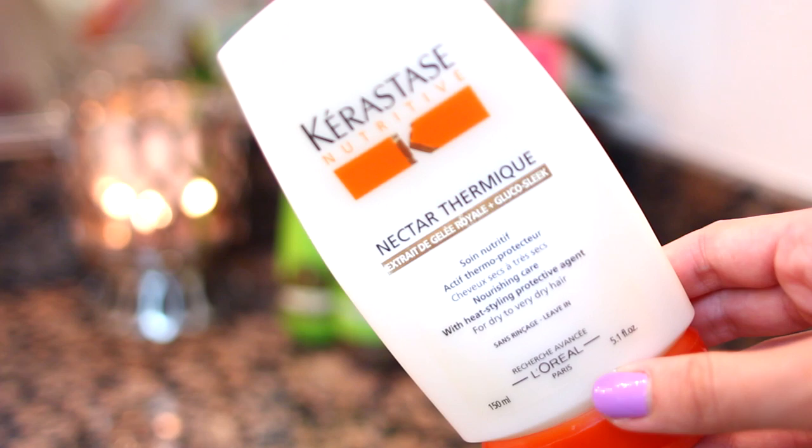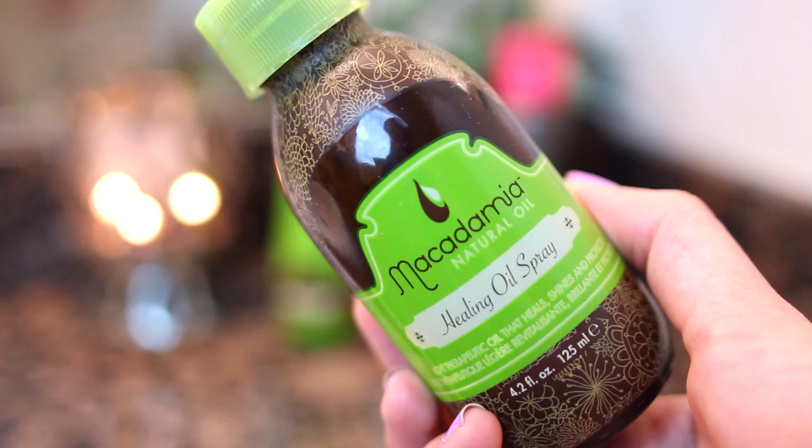This is great because it's a heat protectant and it also detangles, so we got double the detangle duty going on here. I like to work this into the ends of my hair, and then I take whatever is left over and work it into the top parts of my hair, just so it isn't greasy. Then it is time for my Macadamia Healing Oil Spray, and I just work this into the ends of my hair to control frizz and just to nourish it even more.